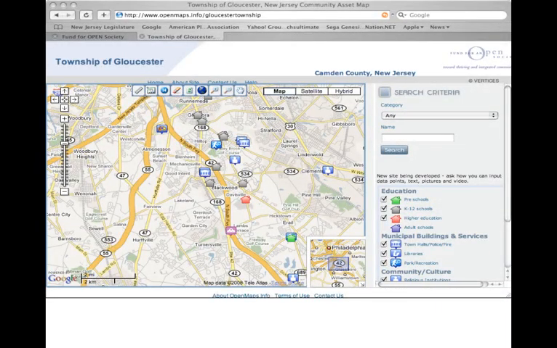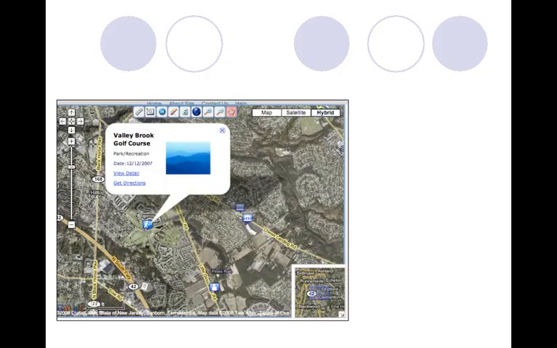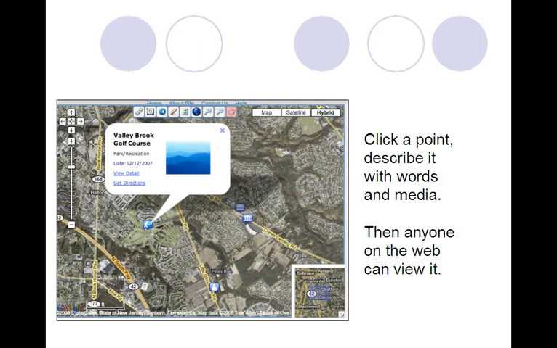OpenMaps is a simple and effective tool for community asset mapping. It lets residents upload information and meet. OpenMaps are the perfect way to get residents and non-residents alike excited about your first suburb's cultural, educational, commercial, recreational, and other assets. Each town builds a map that resides on the OpenMaps server, and they get their own domain name at www.openmaps.info/name of the town.